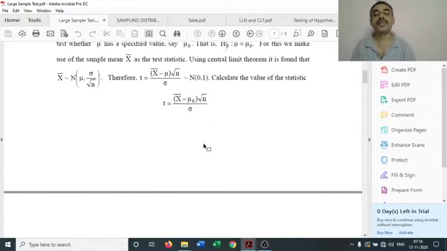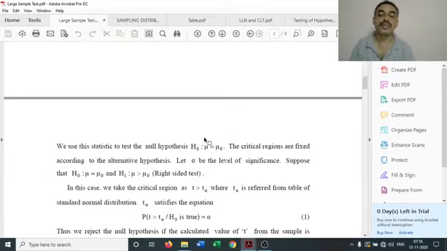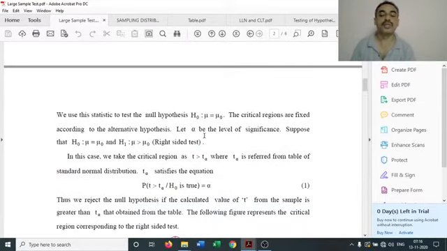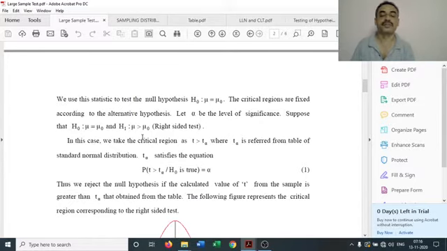The third step is construction of various critical regions corresponding to various alternative hypotheses. So for the time being, we first take H0: mu equals mu 0 versus H1: mu greater than mu 0, which is a right-sided test. This test is said to be right-sided because in the alternative hypothesis, the values of mu greater than mu 0 are considered. Here the values of mu greater than mu 0 will appear on the right side of mu 0. That's why we say the test is a right-sided test.